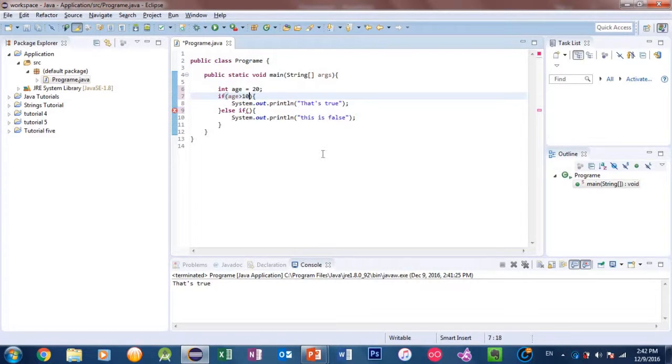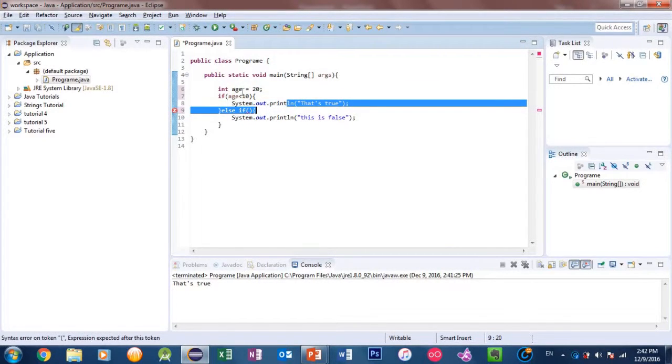Yes, so it's going to execute that. Else if no, we can just make else if age is smaller than 10. So this line won't be executed because 20 is greater than that.